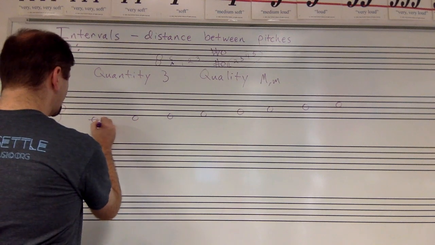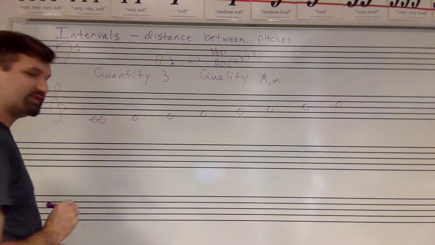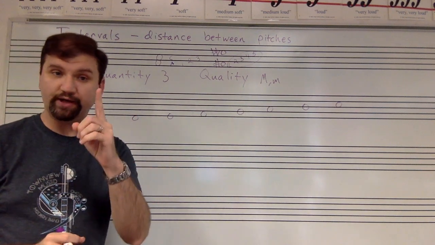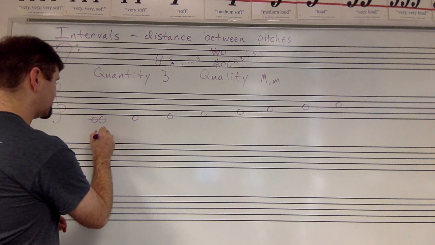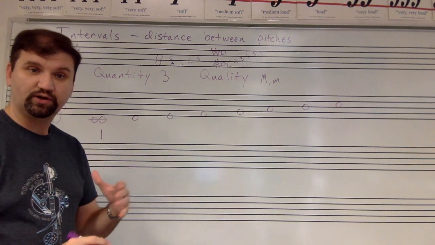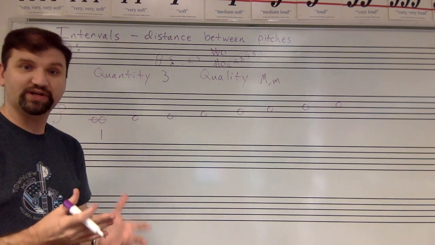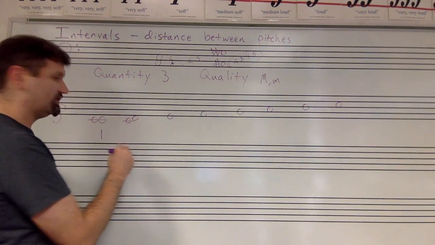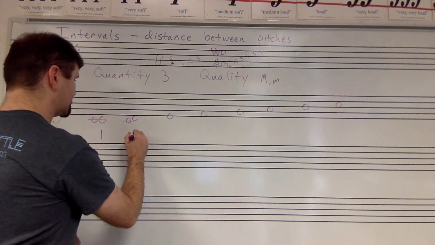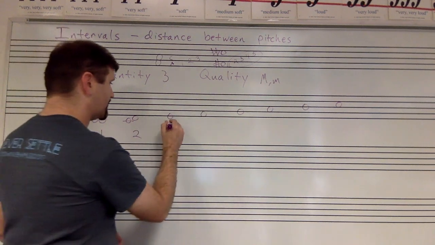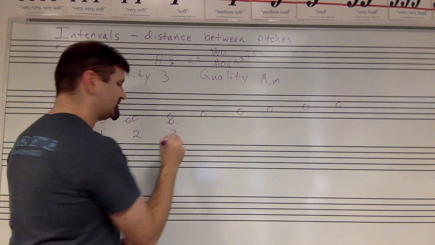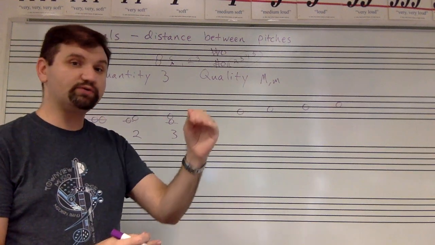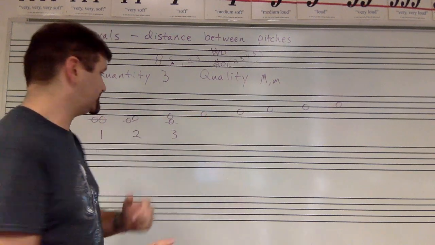So for instance, from C to C, how many letters does that encompass? One letter. So that's going to be some type of first, sometimes referred to as unison, or even as a prime. If we go from C to D, this is 2 letters, C, D, so it'll be some kind of second. And if we go from C to E, it will be some kind of third. You can see that with each scale degree of the scale, measuring from the tonic to that scale degree gives me that interval.